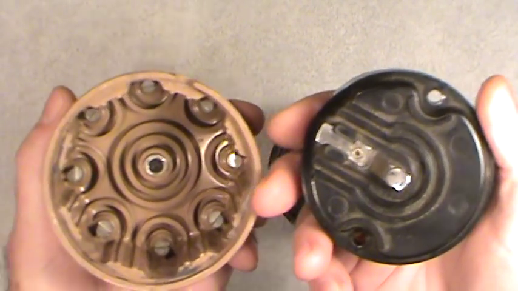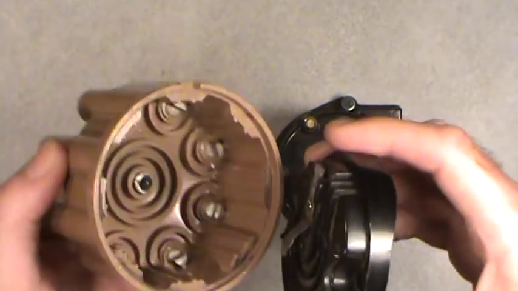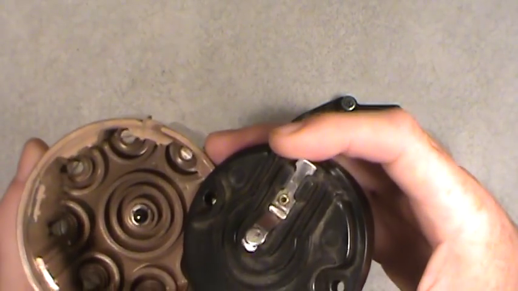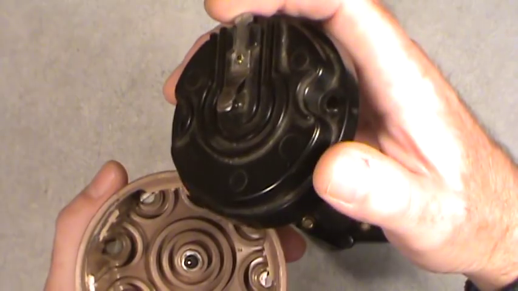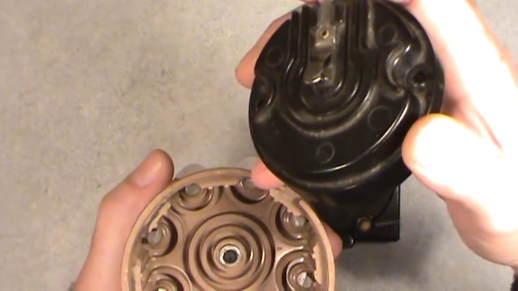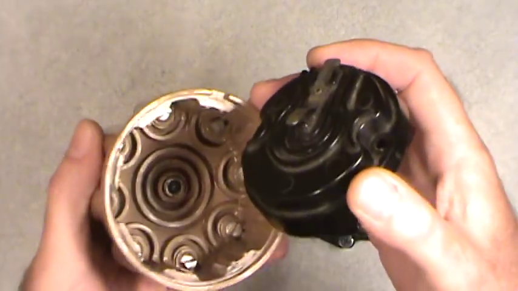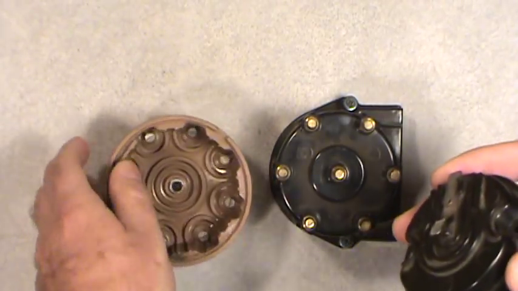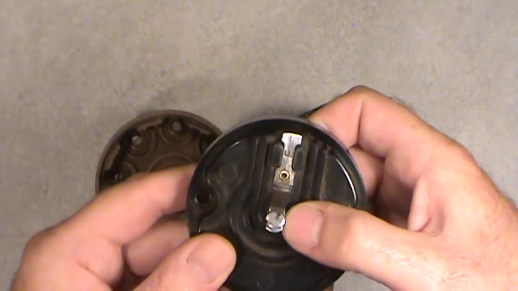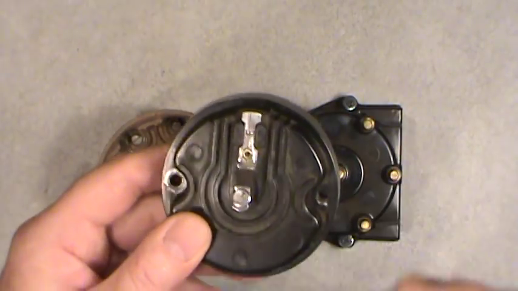But I am going to use the two to demonstrate because I just happen to have these samples here. So this is basically spinning inside like so. So every time that the high voltage spark is timed, this little rotor tip has to be in near proximity to one of the terminals where it is going to fire that particular spark plug lead. So what you are looking for is excessive wear. On the other video I have, there is a small tiny rotor. And right in the middle here, if that carbon button got too short it would just wear it right away and that would be number one trouble spot.